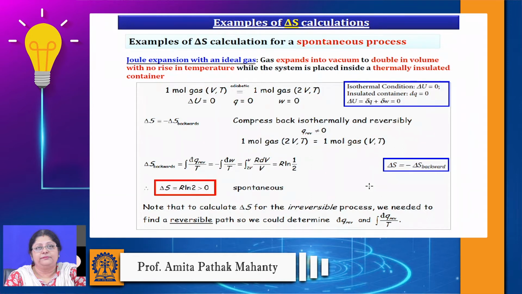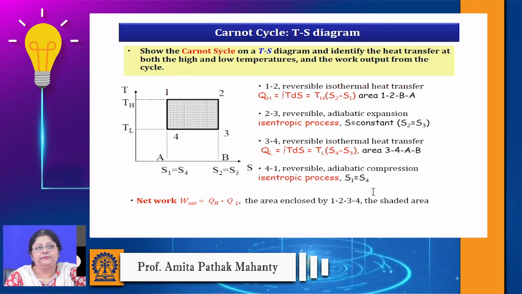But we are going to get something very close to this when we write down the Boltzmann equation for the expansion of an ideal gas. And why is the Boltzmann equation important? That I will take up in a while. So if I want to represent the entropy change in a TS diagram, how do I do that?